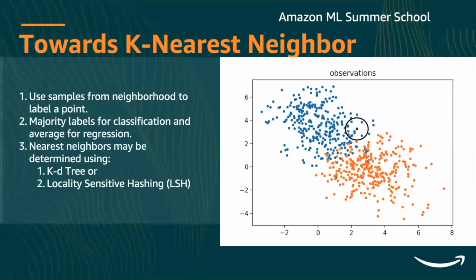Okay, so how do you compute when a new point comes, right? Let's say this cross is the new point during test time. What you do is you look in some local neighborhood of that point. Let's say you find that in this local neighborhood there are 6 or 7 points, and all the labels of those points are blue, and hence this new point would be labeled as blue, right? It can also be used for regression. So instead of classifying this point, you compute the average of the neighbors, and this would be the regression value for this new point. The nearest neighbor may be calculated using KD tree and locality sensitive hashing.